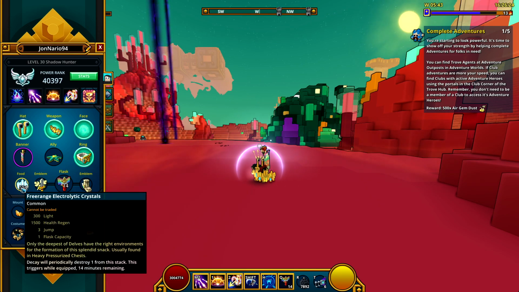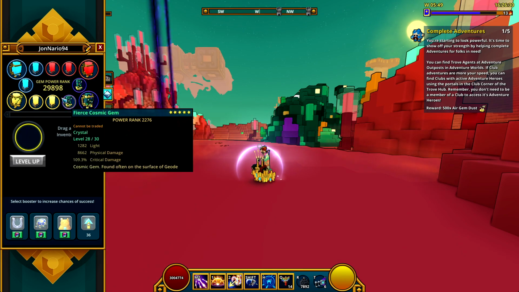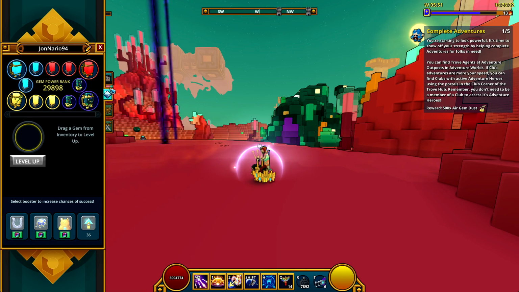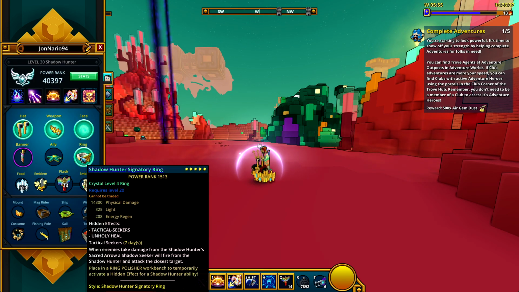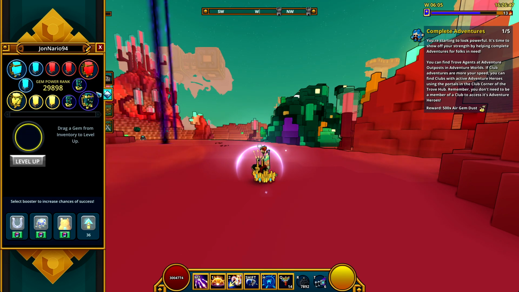Obviously, make sure to always have free range electrolytic crystals. This is 300 light. And also Cosmic Gem, and make sure to get them with full light rolls if you can. Same with Berserk Battler that I mentioned in the case of the ally. Berserk Battler is something that you may need only if you do have lower stats. But if you do have high stats, you generally don't need it. You can just use Vampire Vanquisher. It will do better for you.